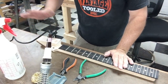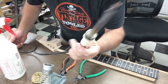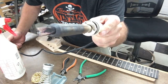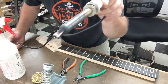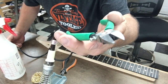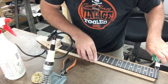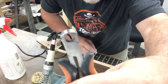We've got our neck clamped to our bench so it doesn't move around. We've got a really high horsepower 85-watt soldering iron that gets pretty darn hot. Matt actually ground a little notch in it that you can put on the fret and glide it back and forth, and that works really well. I've got a sharp set of side cutters with a nice sharp tip to get under the fret — you need a way to get the fret started to come out.